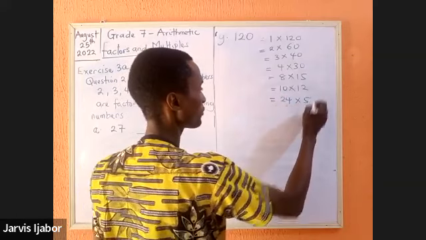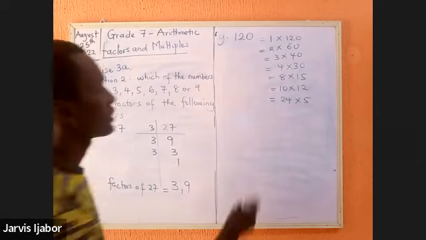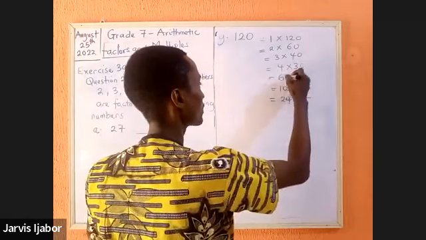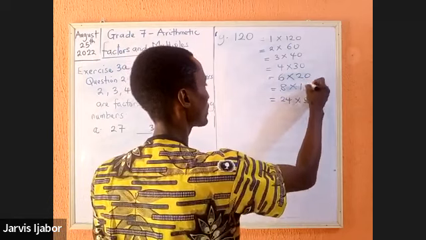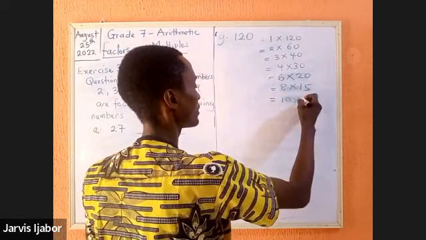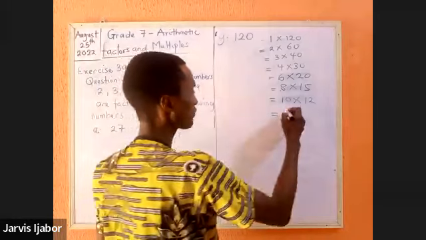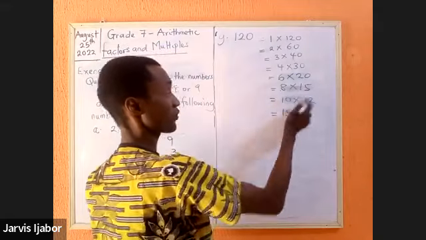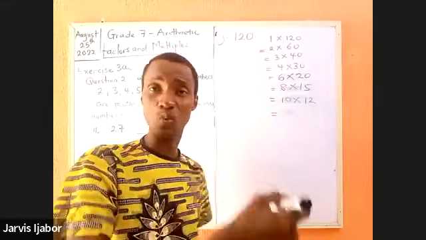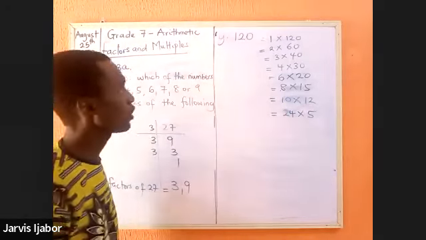I can get 12 times 10. I can have 24 times 5. Is there another possibility? Okay, let's say no. I think there's another possibility I should have had there. I think at this point I should have 6 times 20, and then I should have 8 times 15, and then I should have 10 times 12. 12 times 10 is the same, so I avoid repetition. And I'm going to have 24. I think I should have 15, but I already have 8 times 15, so I can't repeat. I can't write one thing twice. So I will have 24 times 5. With that, I think I've exhausted all the possibilities.